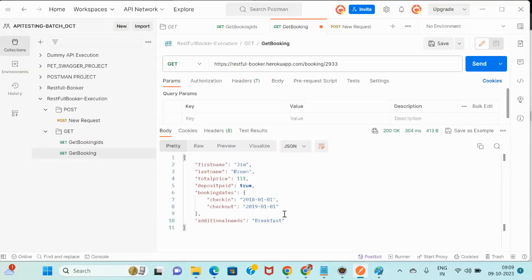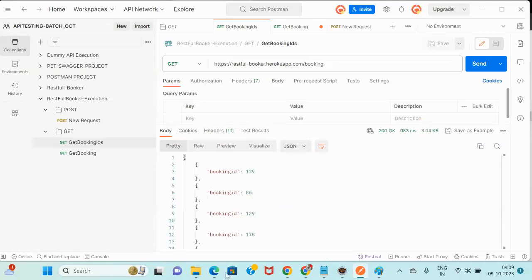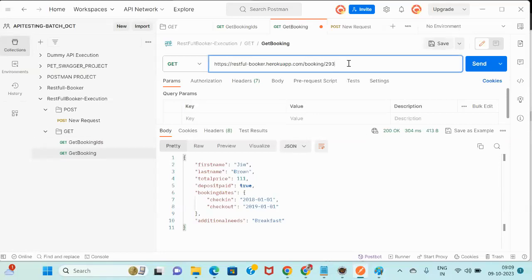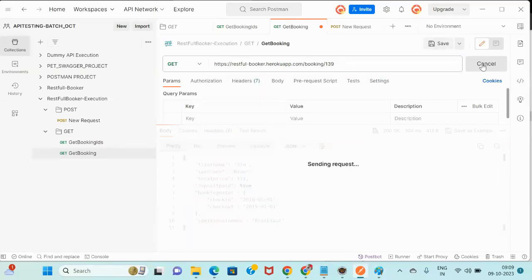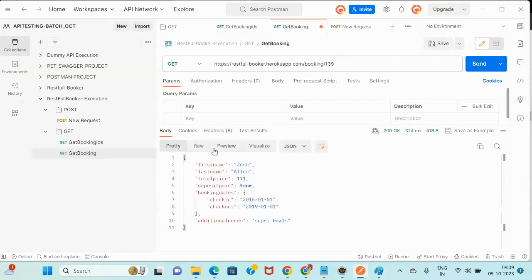If I want to retrieve all the IDs, this is how it will retrieve. If I take this ID and get single booking information, it will retrieve the particular information associated with this ID. So this is how we need to execute the APIs.